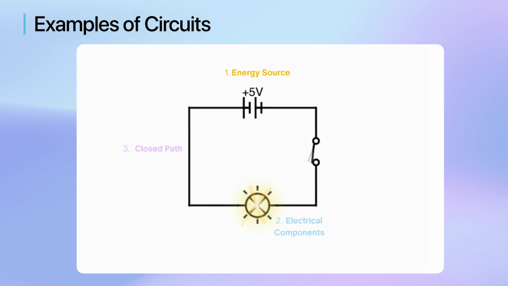When you close the switch, you create a closed path for electricity to flow from the battery through the wires and into the lamp. The closed circuit allows electricity to power the lamp, causing it to emit light. In coming lessons, we will delve deeper into specific components and their symbols as well as their uses.